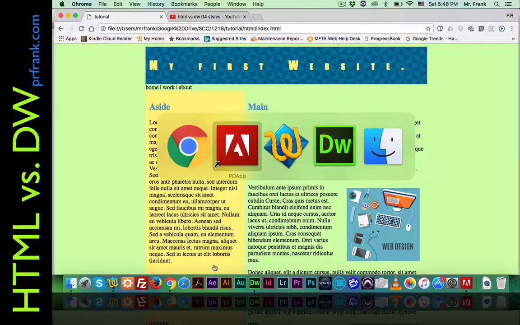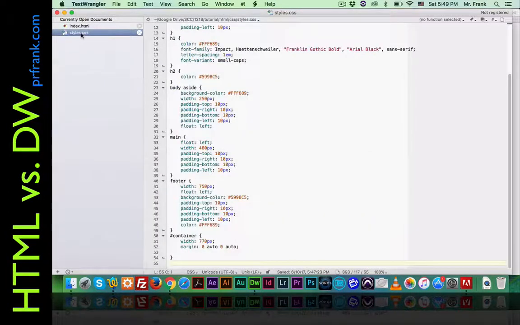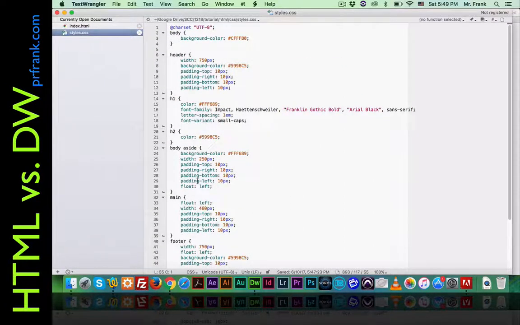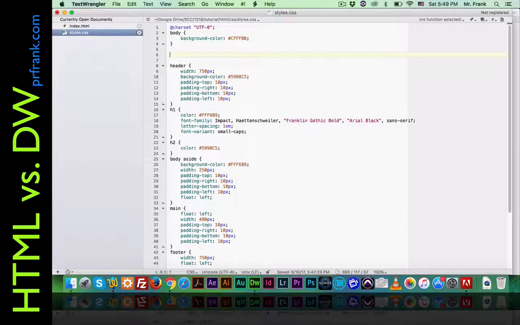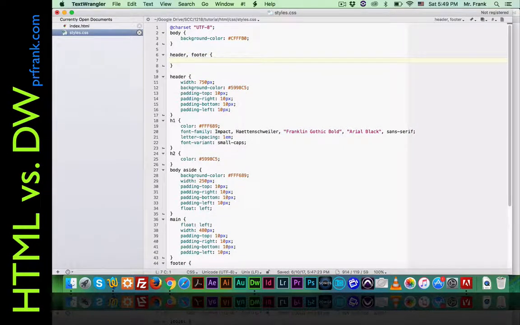So let's get started. So in Text Wrangler, which is a text editor that we can use for creating HTML, what we can do to add the background image to our header and footer is simply go to our style sheet, and already we have a selector for our header and we have a selector for our footer, and we could put the property background image in there, or we can add a selector for both of them at the same time. So that's what I'll do. I'll just say header, comma, footer, and what that'll do is it'll apply whatever I do inside of these curly braces to both the header and the footer.